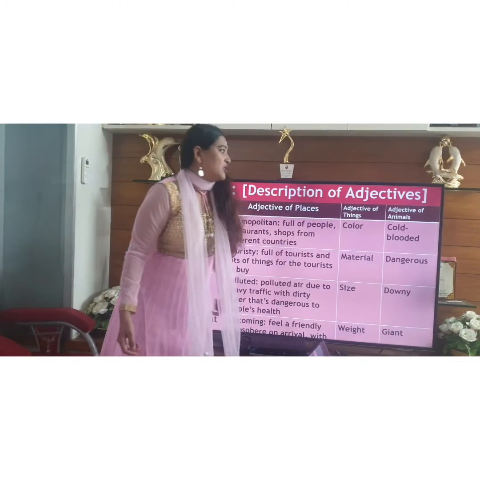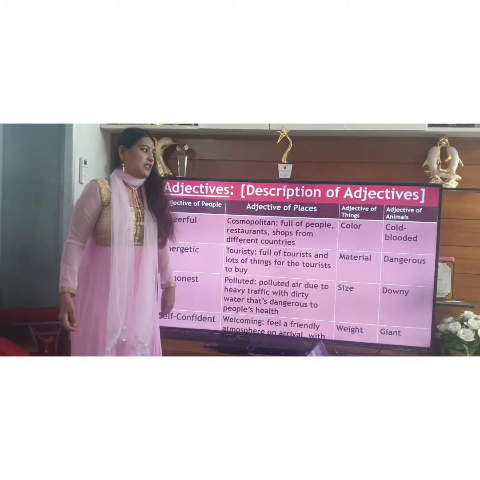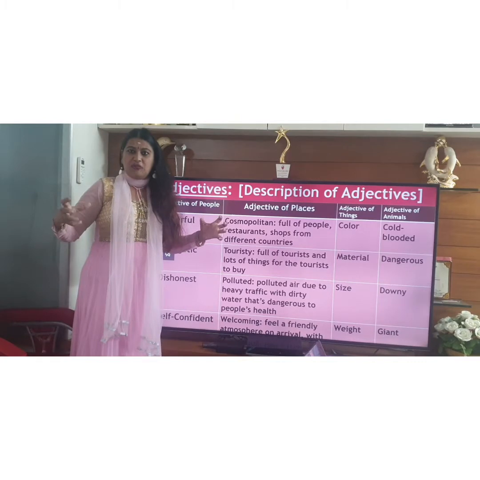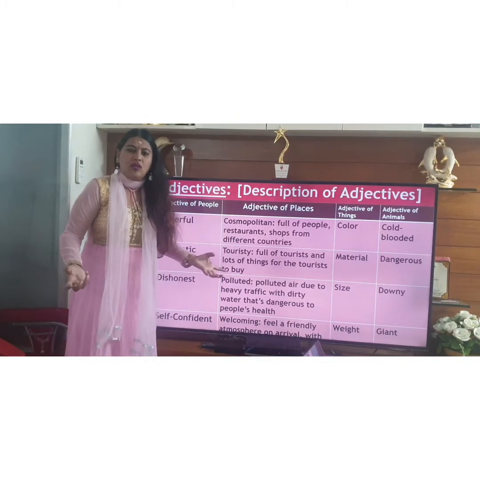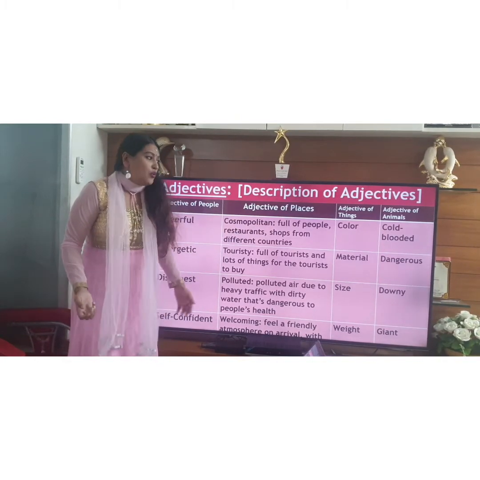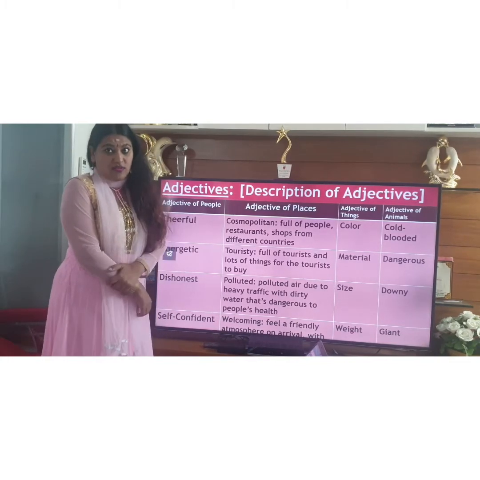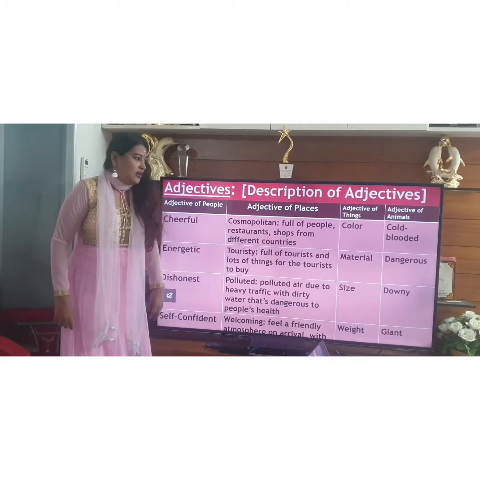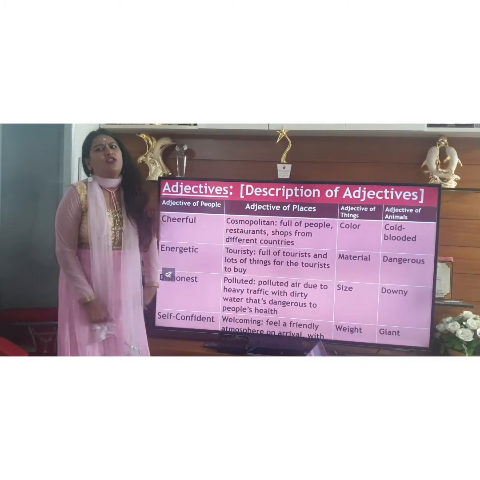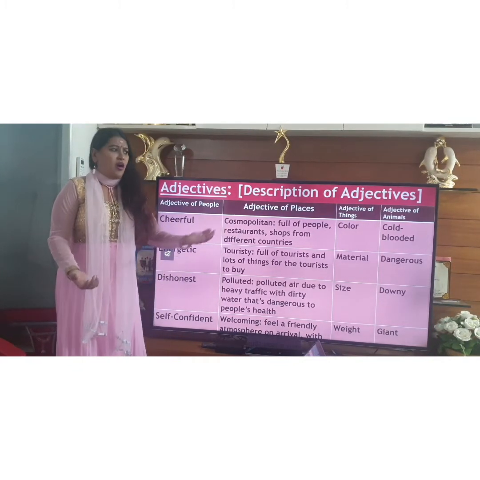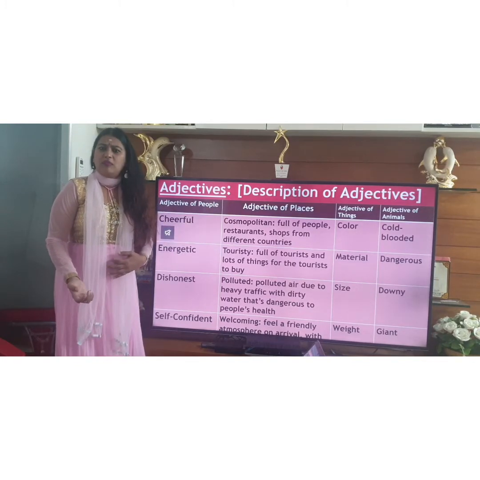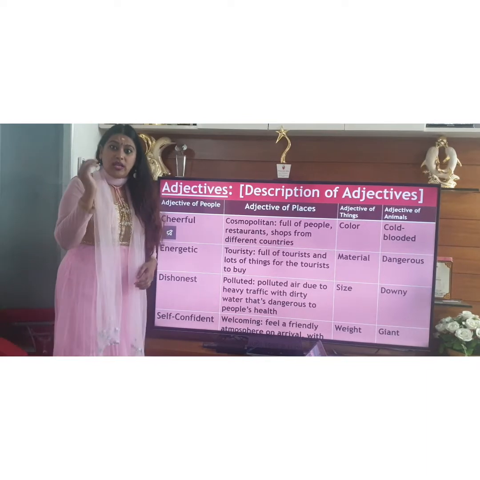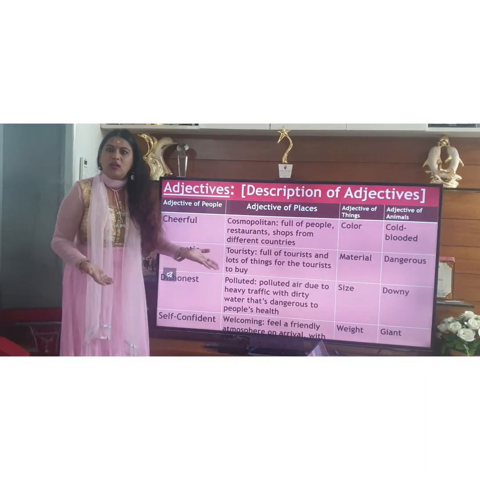Size. And adjectives of animals. What sort of animal is it? It's a fierce animal, like a beast, or it's very downy, meaning with lots of fur and hair on the body. And giant means big. Okay? Or if you feel that the dog is very playful, then that's how you give the adjective of that particular animal. It's very playful by nature. A snake is very poisonous. That's the quality of the snake.